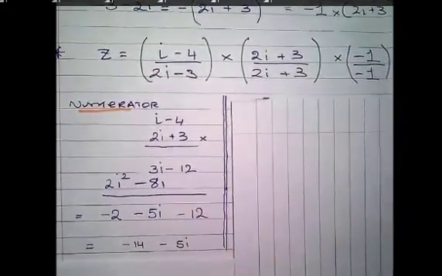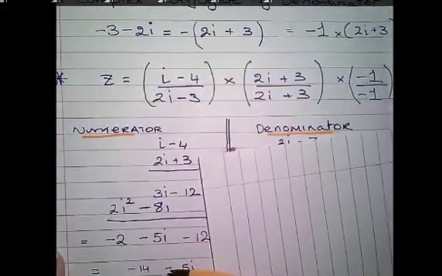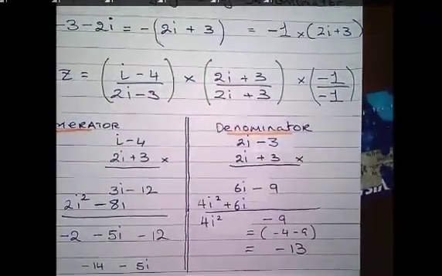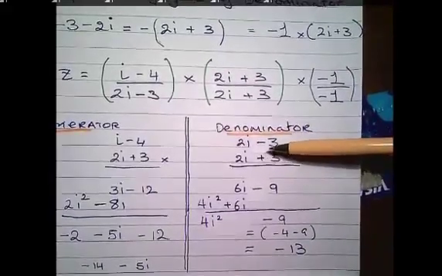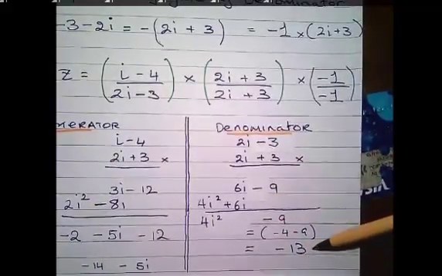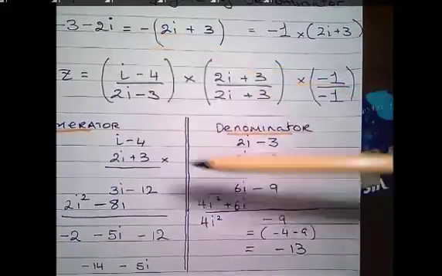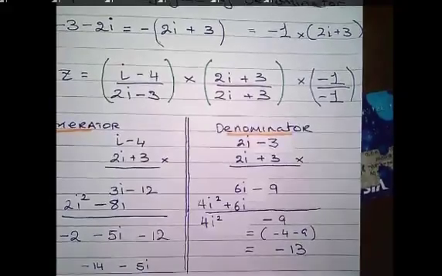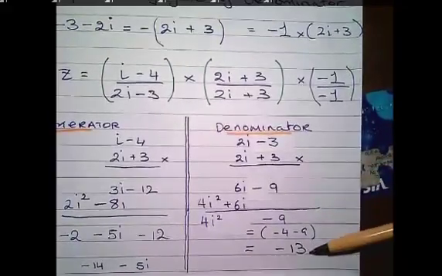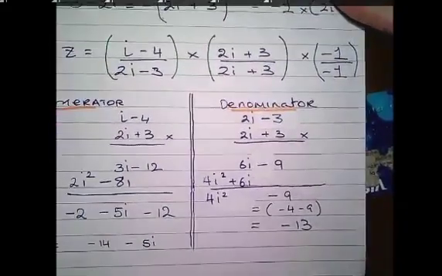Now, if we had used the other complex conjugate, the proper complex conjugate, we would have ended up with something like 14 plus 5i there. Okay. The denominator is the same. 2i minus 3 times 2i plus 3. We work it out more or less the same way, and what we end up with is minus 13. Okay. And again, just to be clear, if we had used the proper complex conjugate, we would have ended up with plus 13 there. So that sort of throws you a little bit. You could end up with a negative number here if you change the sign. Okay, so let's tidy that all up now.